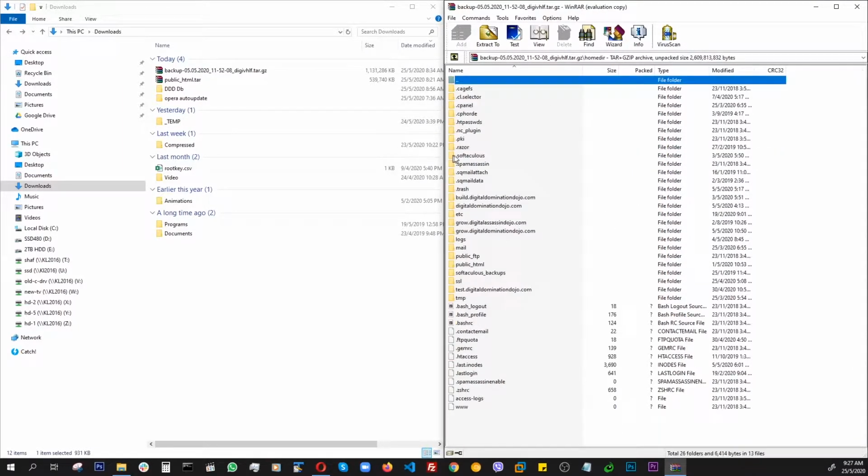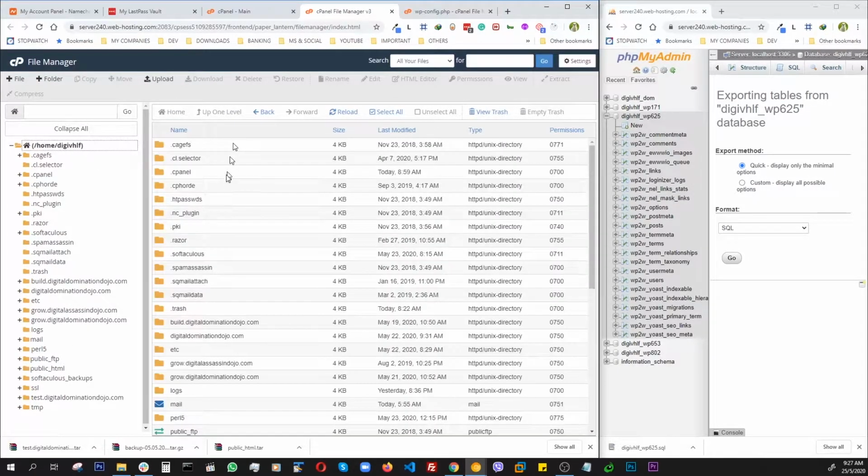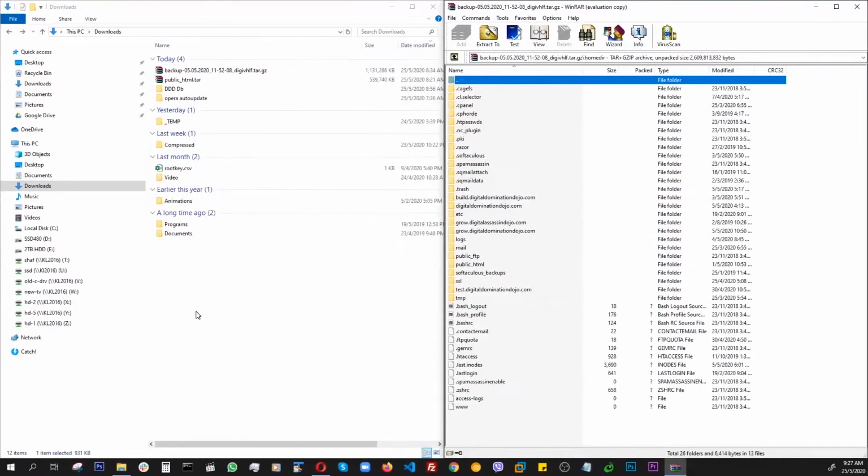There's a home directory, and when I open it up, I see the whole structure here, which matches this home structure right here. Let's see again. Yep, it's an exact match. The only thing is these dates are different.